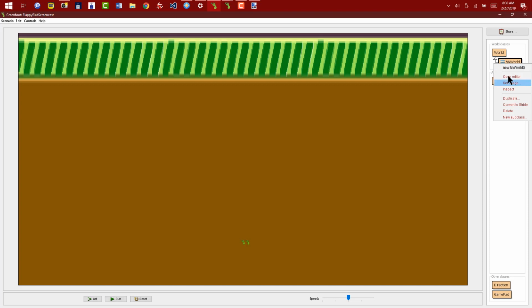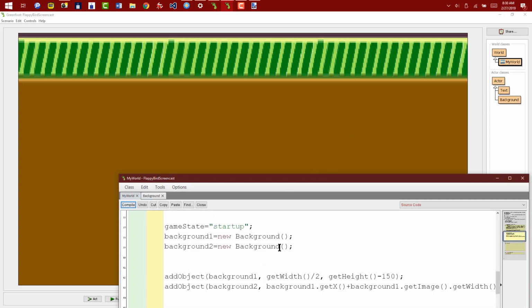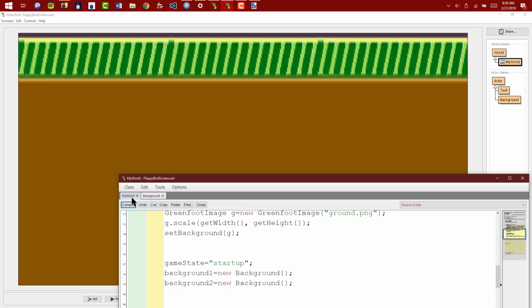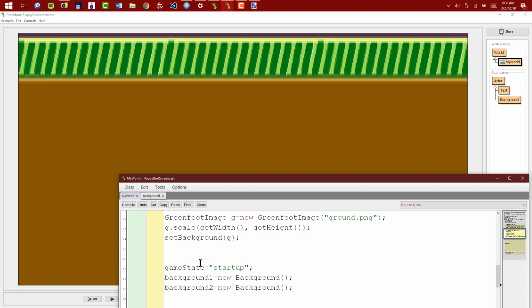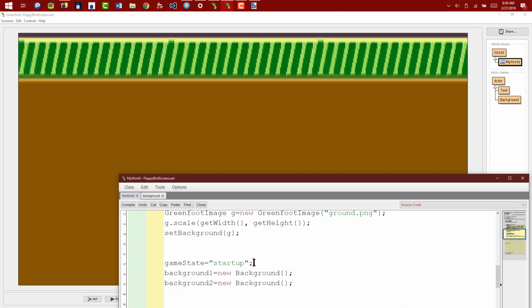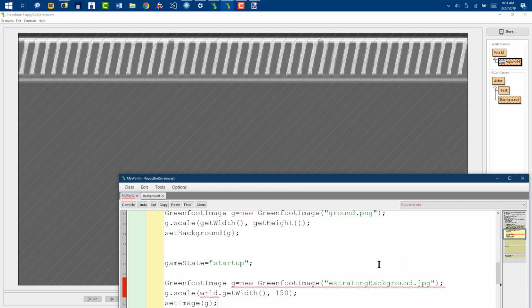So I'm going to go into the my world constructor over here, and I'm going to say ground, and I already declared G, so I don't have to declare it again.